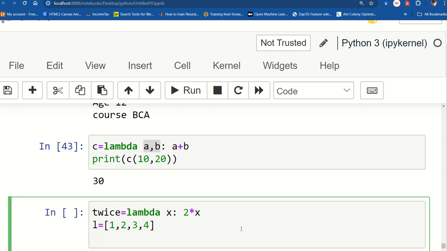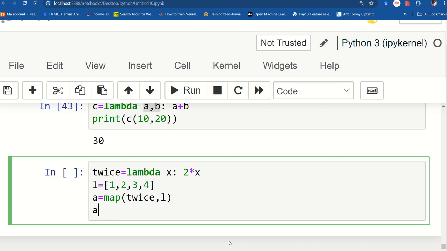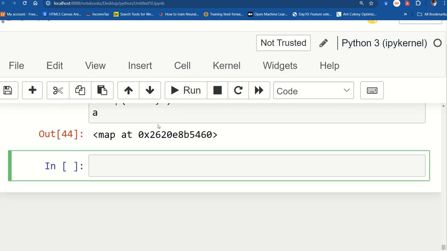Now I want to perform the task. A equals map. Now map will have two parameters. One is the function which you want to perform, I want to do it using twice, and then the sequence. Then I'll display A. So let me execute this code.